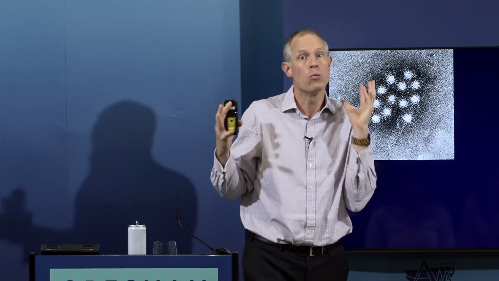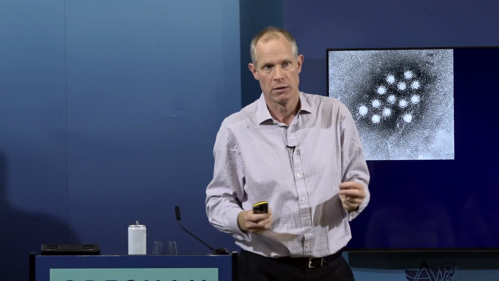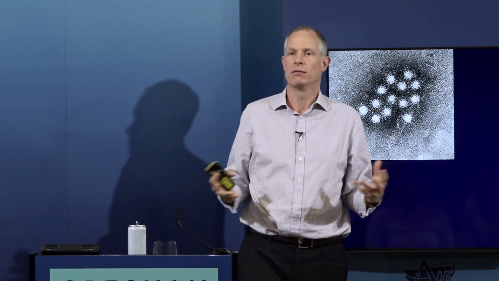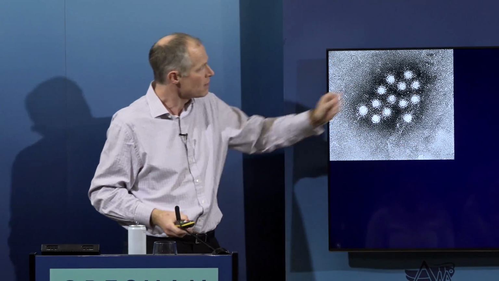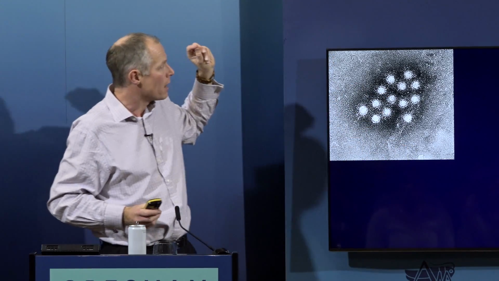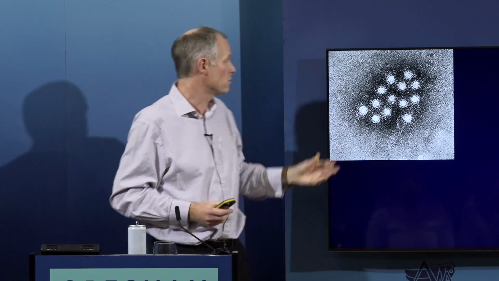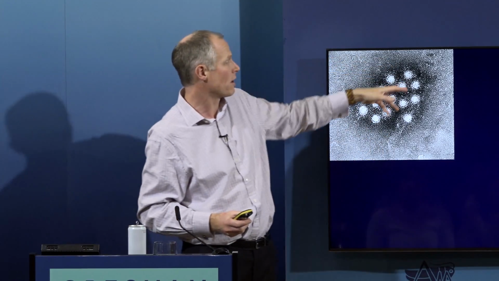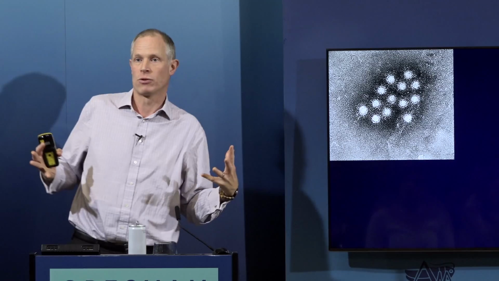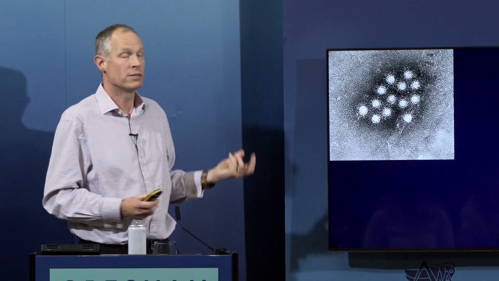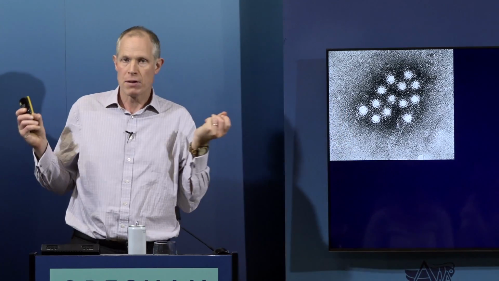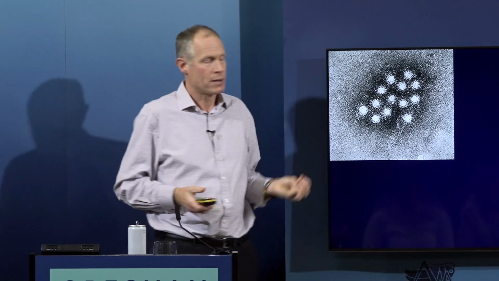But actually, if you're one of those invisible small microbes, there is still massive scale within your microbial world. And let me illustrate that with a couple of pictures. So this rather grainy image here is a picornavirus. It's a virus particle, so there are about 12 or 13 of these virus particles in this electron microscope image. And these are really, really small. They're about 30 nanometers across, so 30 millionths of a millimeter in diameter. And they are microscopic, clearly, we can't see them.